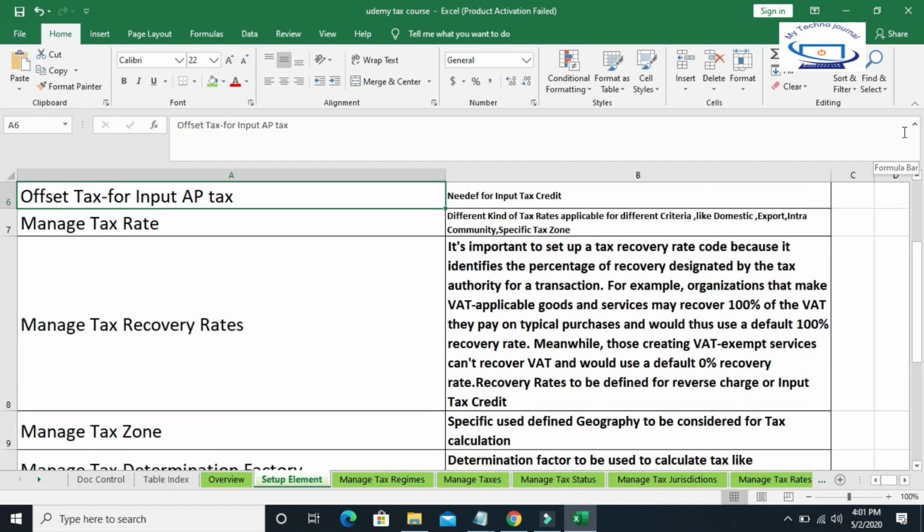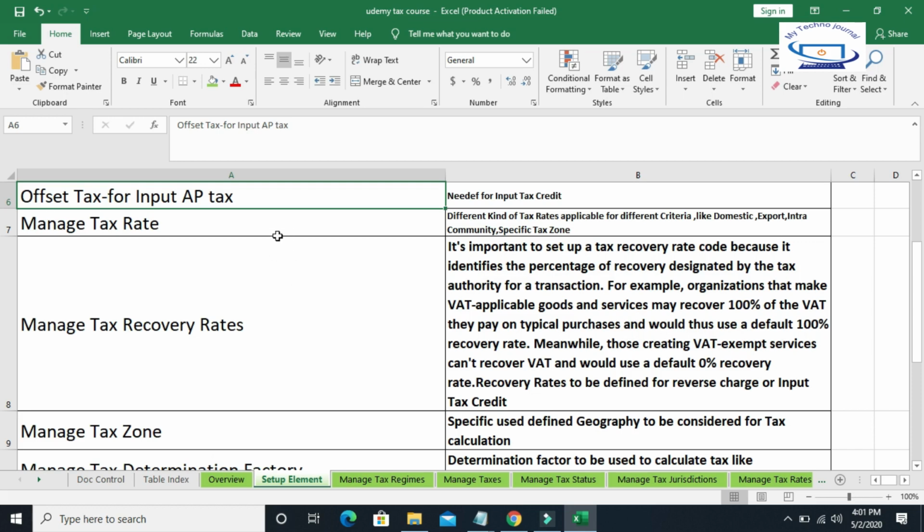Offset tax is used basically for input tax, when you are creating a tax for a payables model. It is used for input tax credit, or it will create a reverse tax line for the original tax lines when you are getting the input tax credit. We will discuss that in detail while creating the configuration of AP tax or AP tax model.